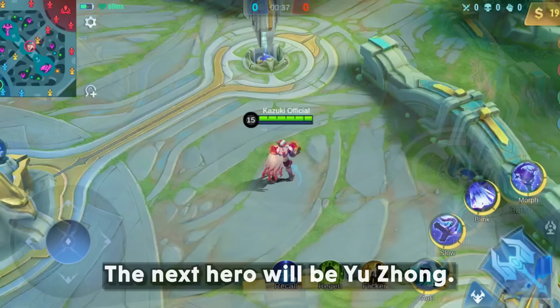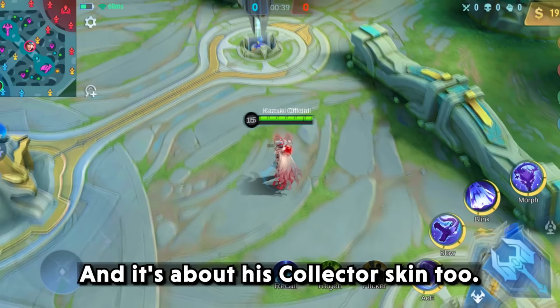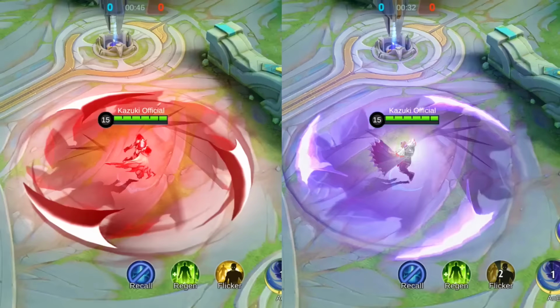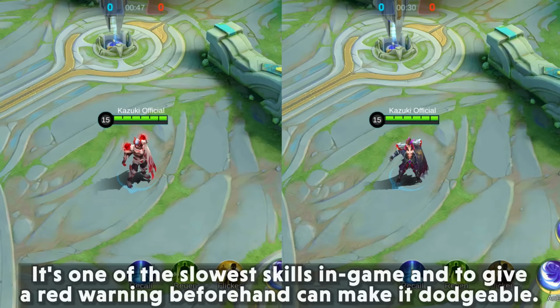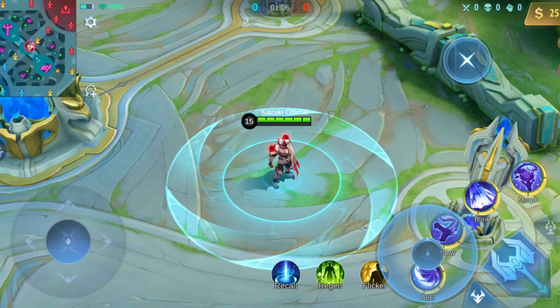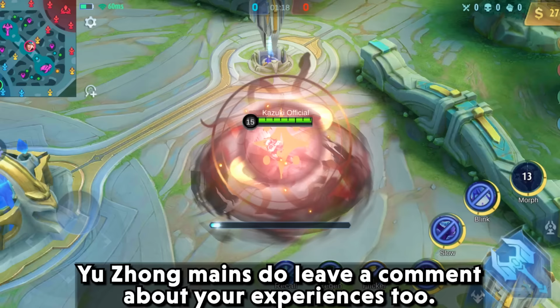The next hero will be Yuzong, and it's about his collector skin too. Just take a look at how his skill 1 effect stands out. It's one of the slowest skills in the game, and giving a red warning beforehand can make it dodgeable. Yuzong mains, do leave a comment about your experiences too.